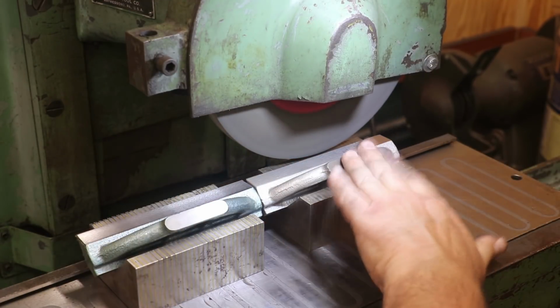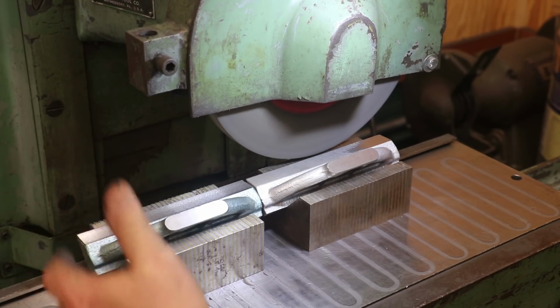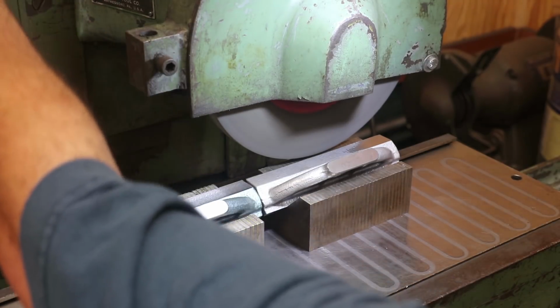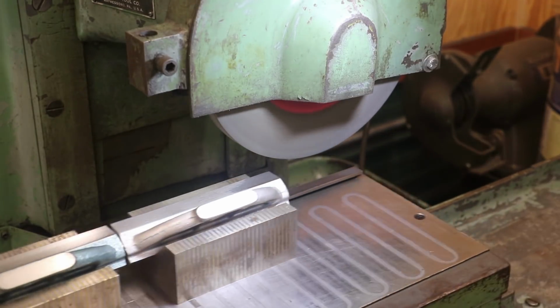That one's cleaned up. This one here is just really starting to hit. And remember, we milled the backs, and that's kind of the index here, and there was really nothing to gauge on the front. It was just kind of set up on the mill, so it doesn't surprise me that they're a little bit different. But we got them both set up, so we're just going to go ahead and take them down to the same. It really doesn't matter here. But it shouldn't take much more to get that second one dialed in.